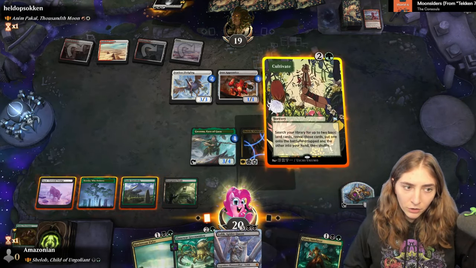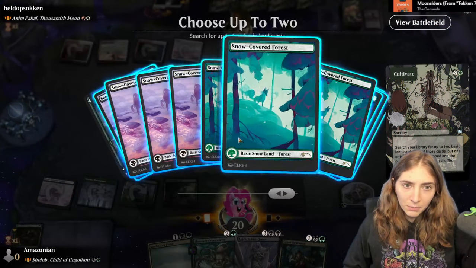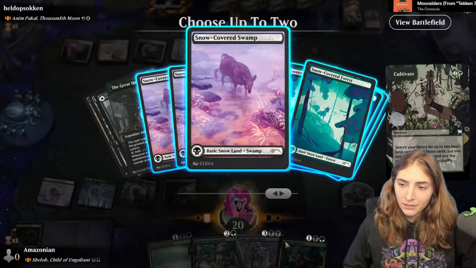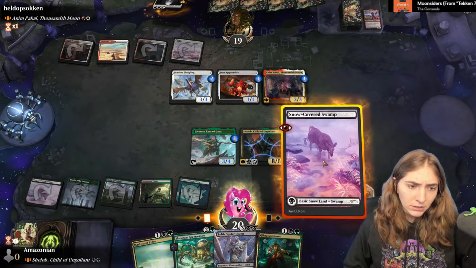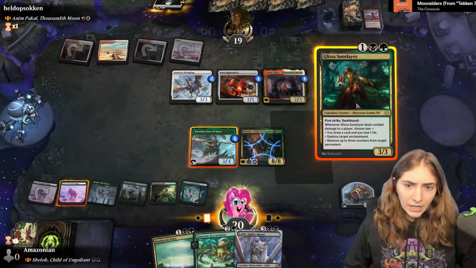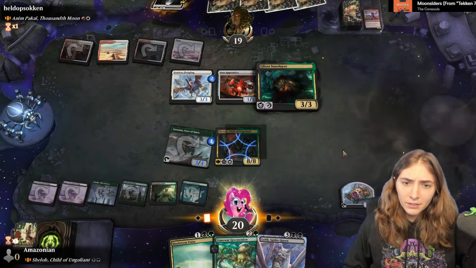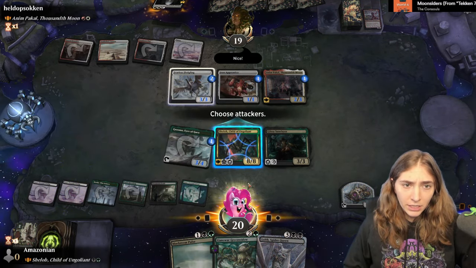I do think I want the cultivate here, so I'll use it. Grab one green, one black. I'm gonna put the black mana into play. Actually, no, I'm gonna put the green into play to play the black. And this is kind of the ultimate in blocking. Glissa's good.